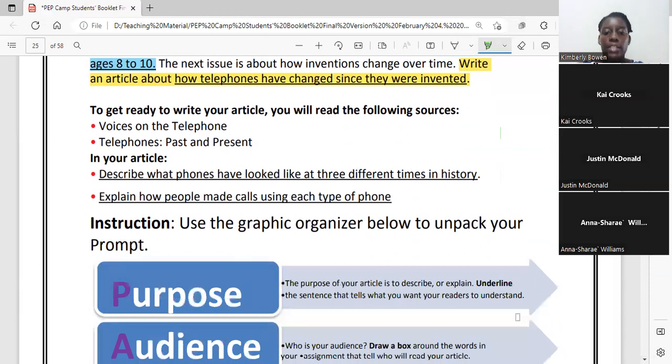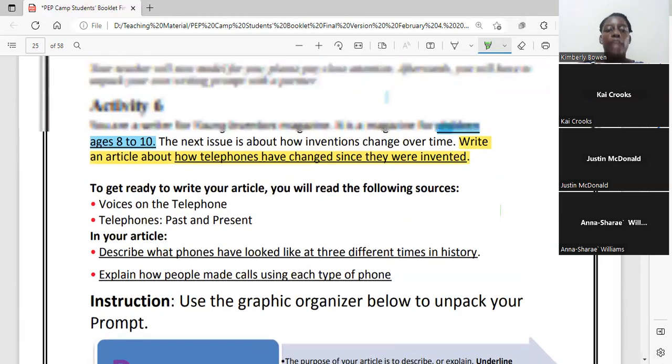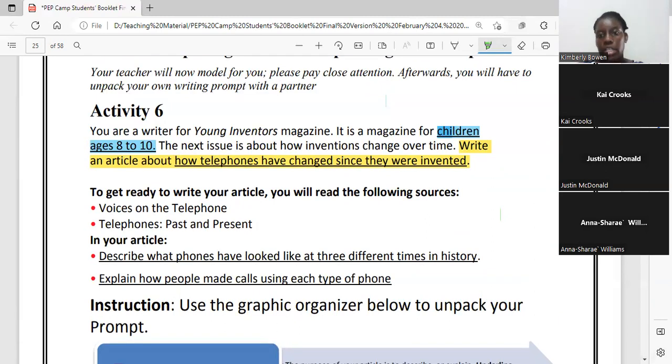Yes, we're going to be writing, but let me get that point out so you can better understand the strong verb. The strong verb is the purpose of the article, which is either to describe or to explain. And as I was saying before, are you seeing any of those verbs? Are you seeing describe or explain in the writing prompt? Is it there? If it is, that is the strong verb. Yes, it is there. So we have both describe and explain, and those two verbs are the strong verbs.